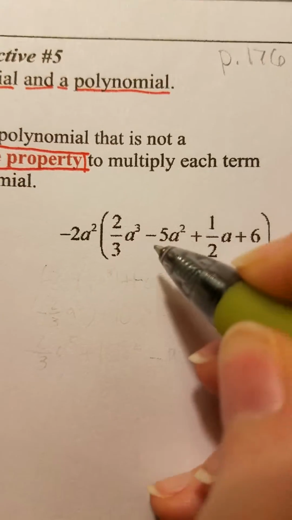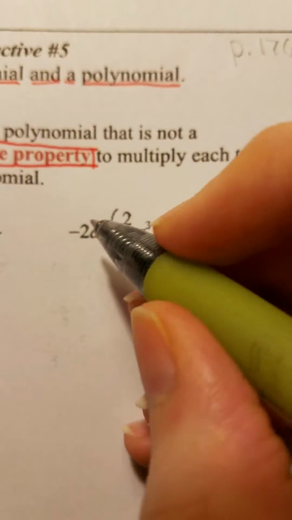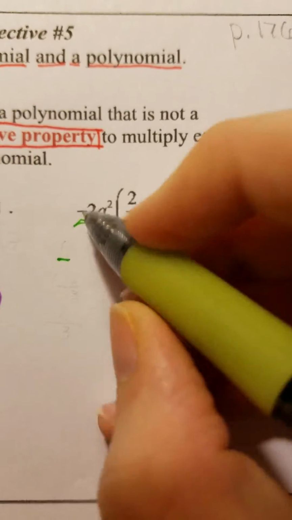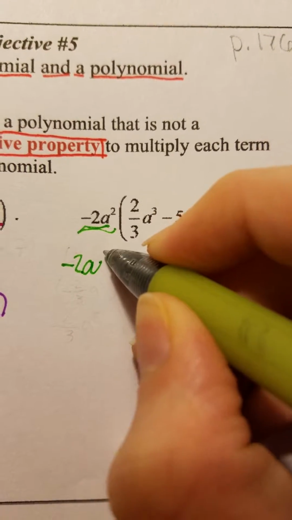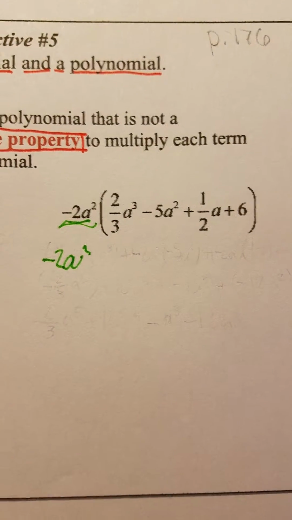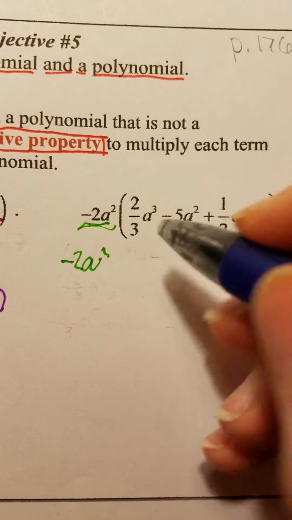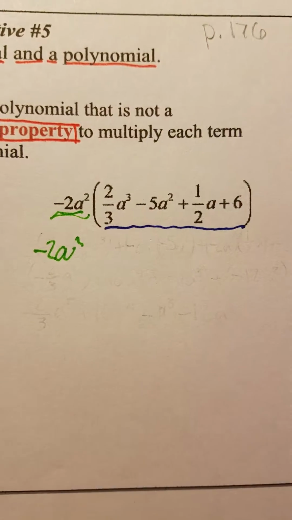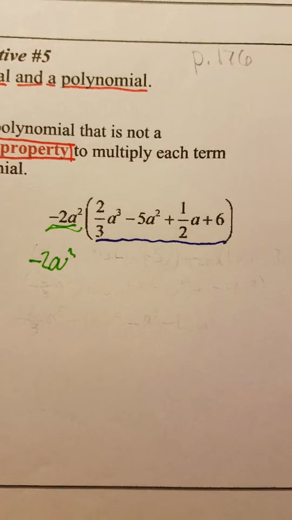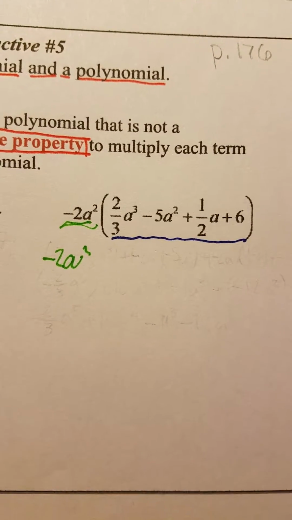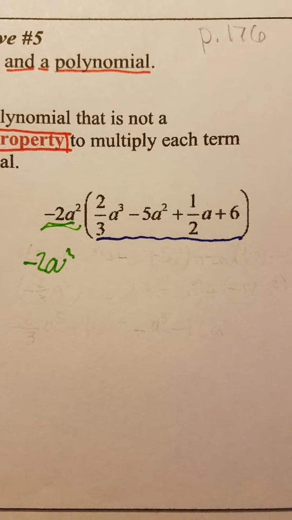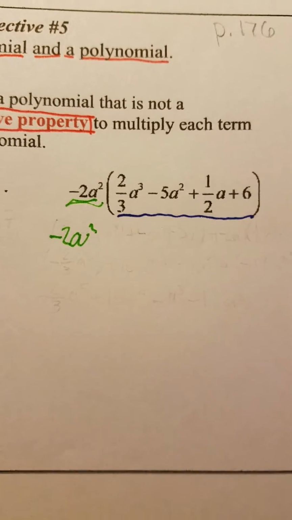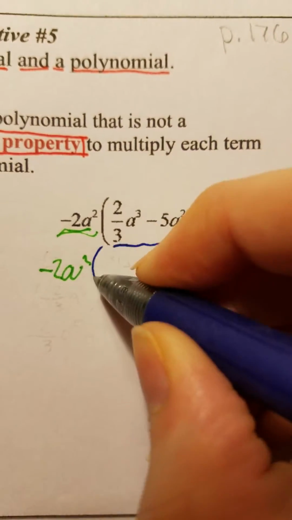Here's our a. I guess it helps that the variable is actually an a here, right? Okay, so we take our a, negative 2a squared, and we're going to multiply it by all of this junk in here. We're going to distribute to this whole entire big old expression right in here. I'll write that down right quick.